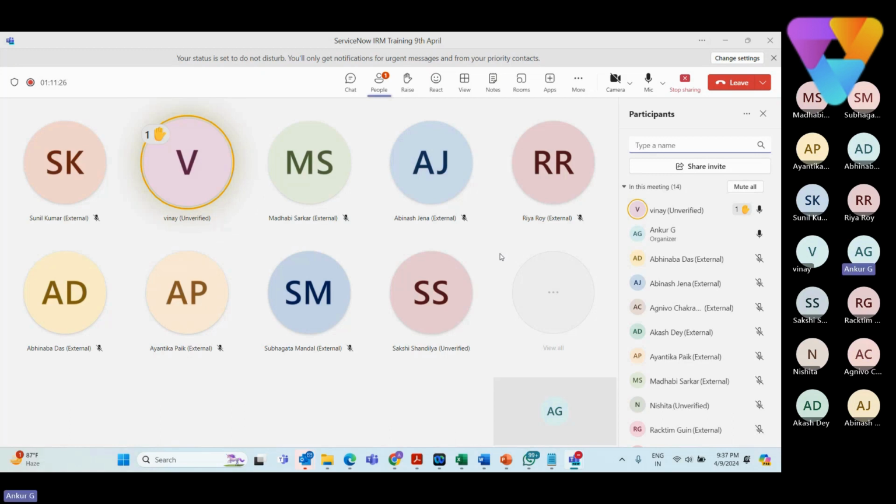Those roles are also there in ServiceNow. But in Archer, you should be a one man army. Here you need different skill sets for different things. For a ServiceNow developer, you definitely need a coding background.